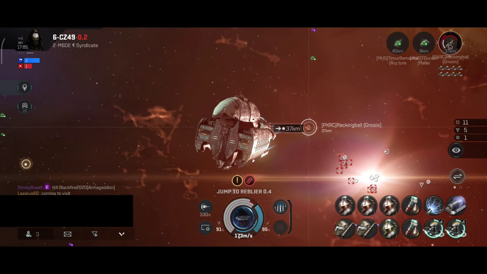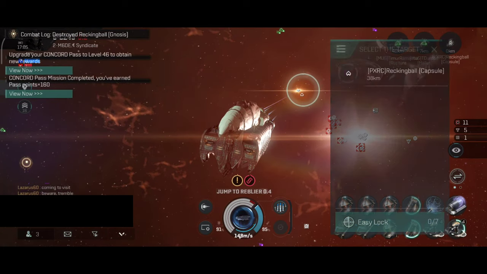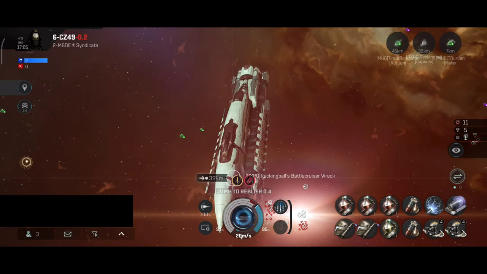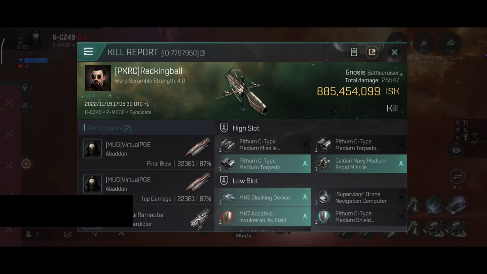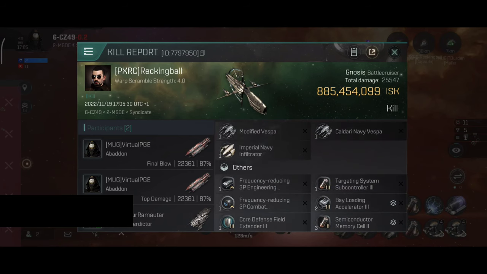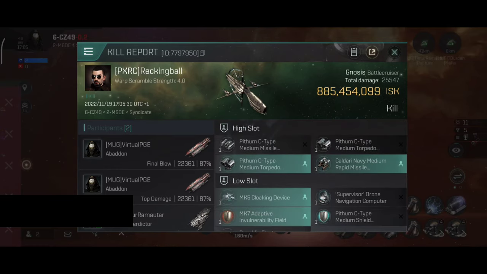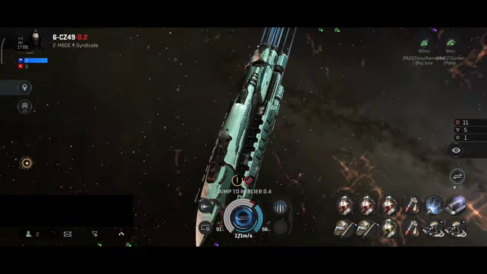But unfortunately, the Gnosis does go down rather quickly, and they have been destroyed. Nice. Let me go and loot the wreck. $885 million. Nice. I would say a very weird build, but let's not go there. Yeah, this is a very interesting, expensive build indeed.